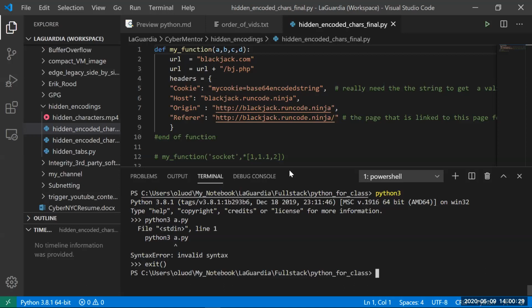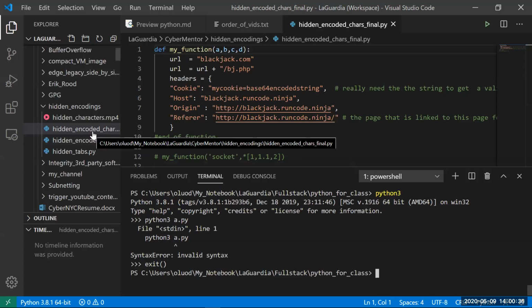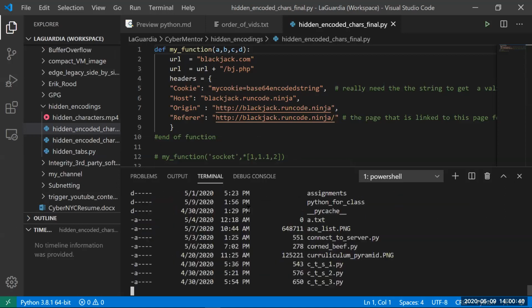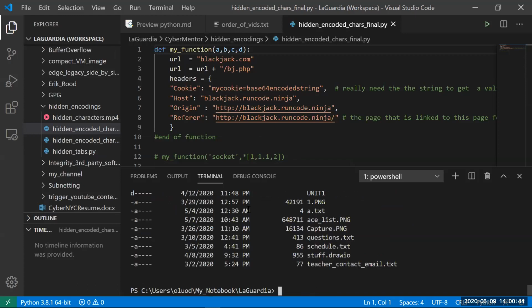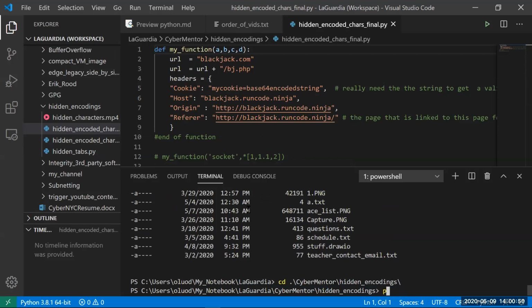Okay, so the next problem you might have is with characters, right? You might run a program and you will get an error.